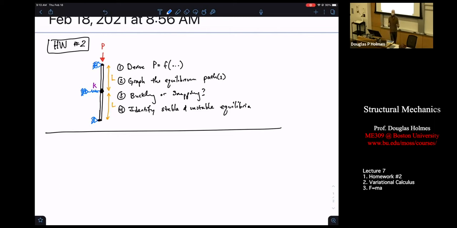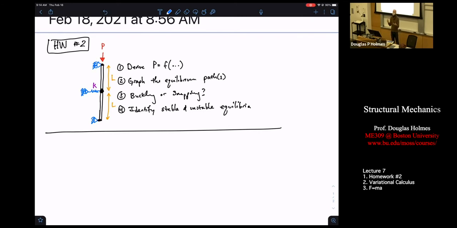Remember, buckling instability is what we found where there are 2 equilibrium pathways, and when the structure buckles, it switches from one path to another. Those 2 paths mean there are 2 solutions to the equation. In snapping, we just went through the problem. There was only one curve. It just so happens that parts of that curve are unstable.